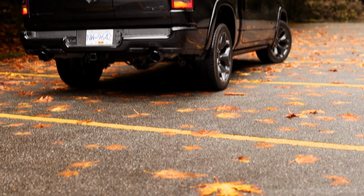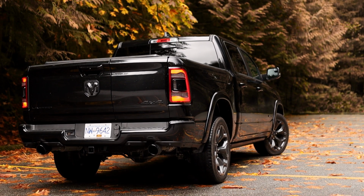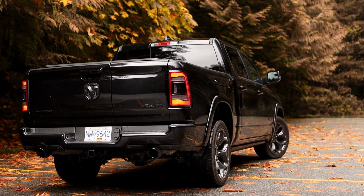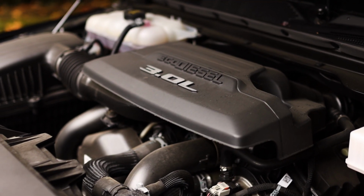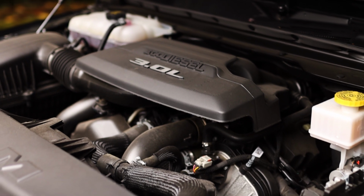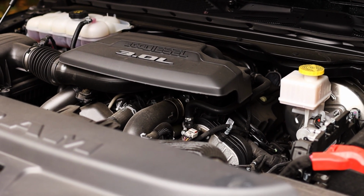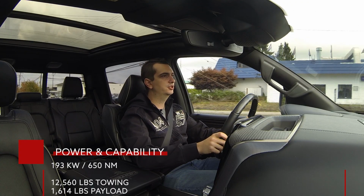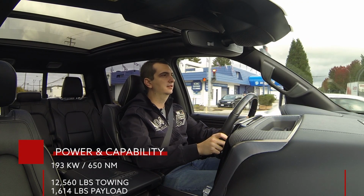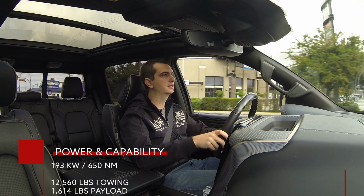While the Ram 1500 has a V8 with a very mild hybrid system, which they call eTorque, it's not quite the same thing as Ford's hybrid system. Instead, Ram still relies on their 3-liter EcoDiesel V6 engine for achieving high fuel economy numbers. This 3-liter V6 EcoDiesel produces 260 horsepower and 480 pound-feet of torque. That's actually best in class for the diesels of the 1500s.